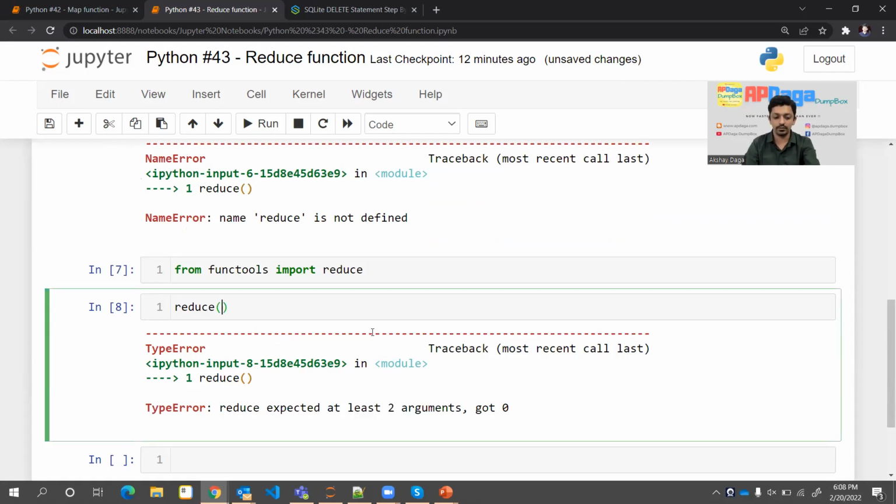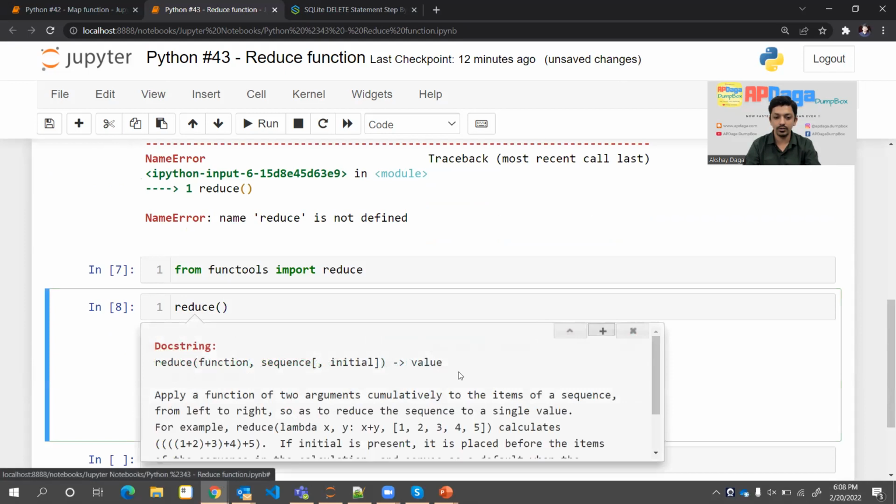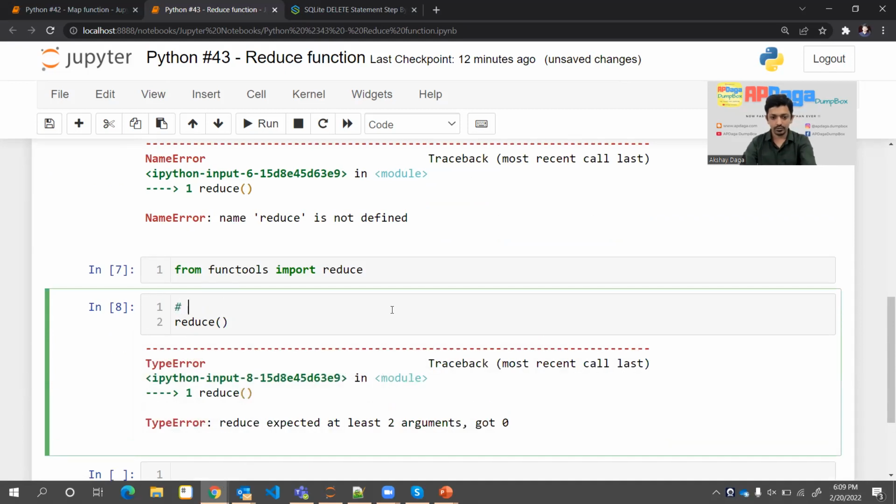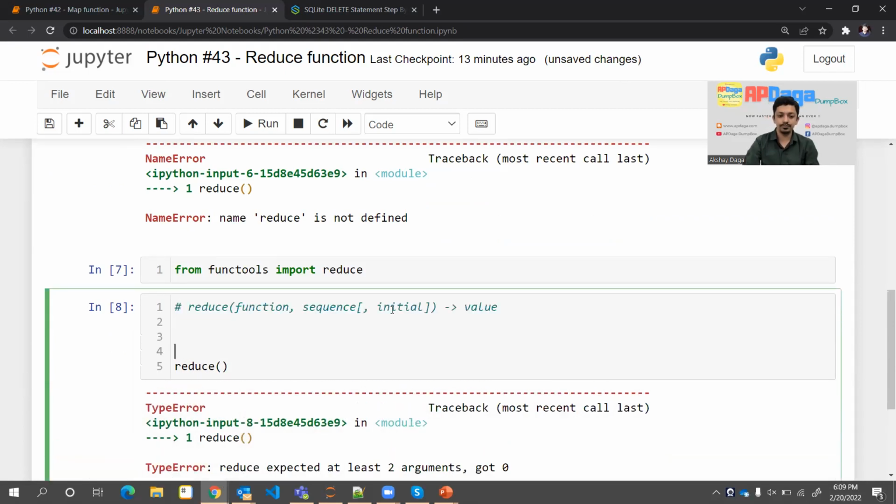If I see the definition by shift tab, you can see this is what reduce function is. So what is reduce function expecting? The first argument should be a function name.